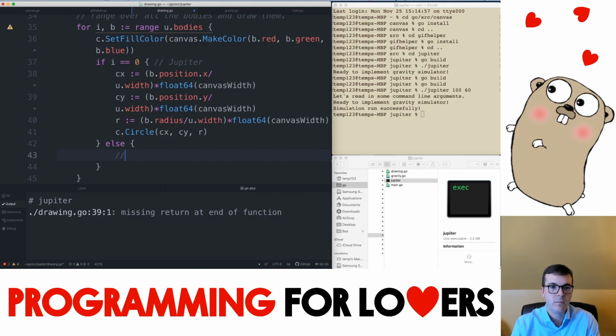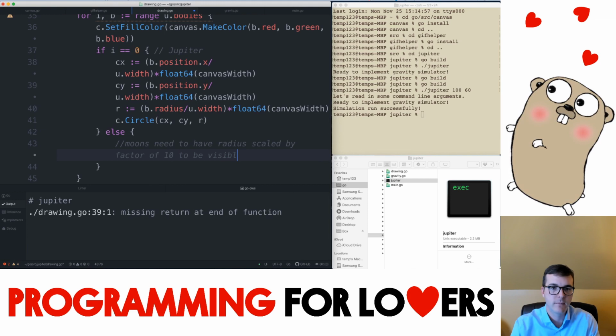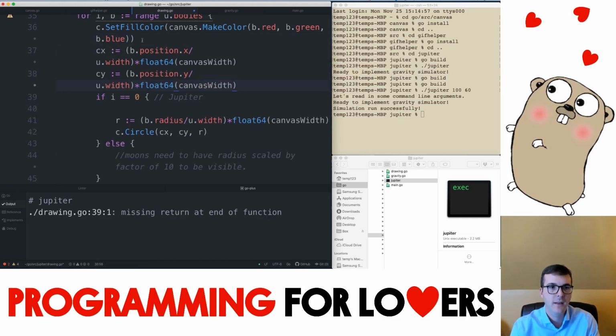Else, moons need to be scaled up. So the x and y won't change, but the moons need to have radius scaled by a factor of 10 to be visible. Okay, so I'm going to get a little clever here, and I'm going to declare cx and cy outside here, since they're not going to change.